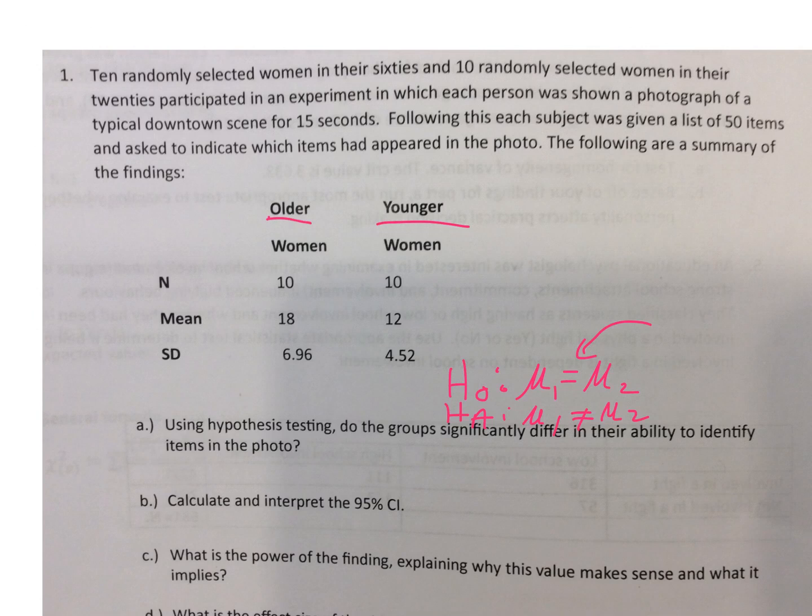I'm going to assume that you're allowed a formula sheet because you've got the formulas here that you've provided. And in this case, because our standard deviations are different, we would have to use the calculation for the pooled variance for both of these groups. And I don't see that formula on your formula sheet, so that's making me wonder a little bit. It's sometimes hard if I'm not in your lecture to know exactly how they're presenting material to you guys.